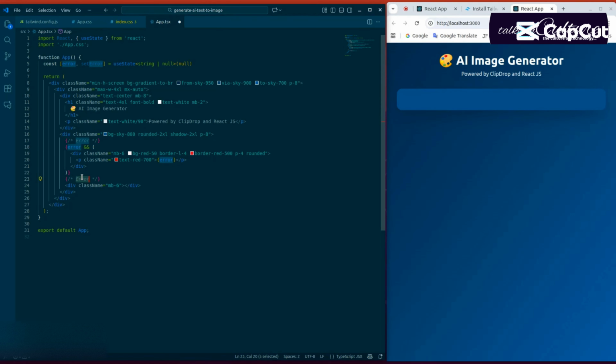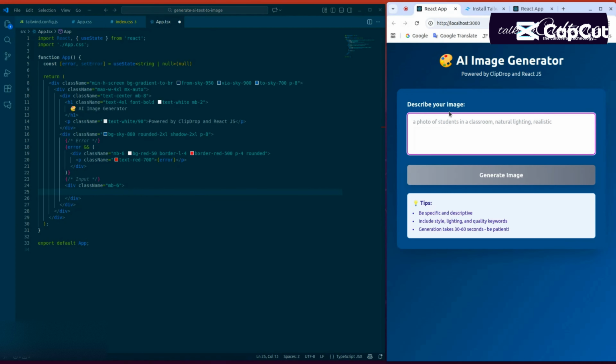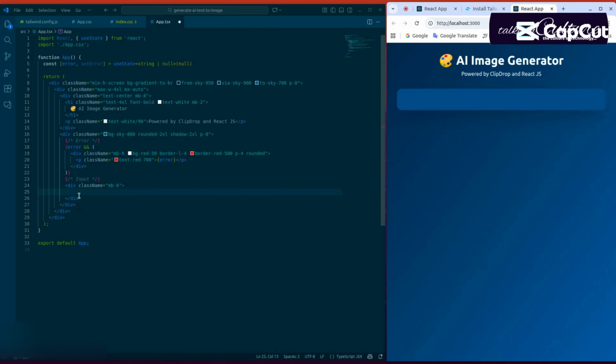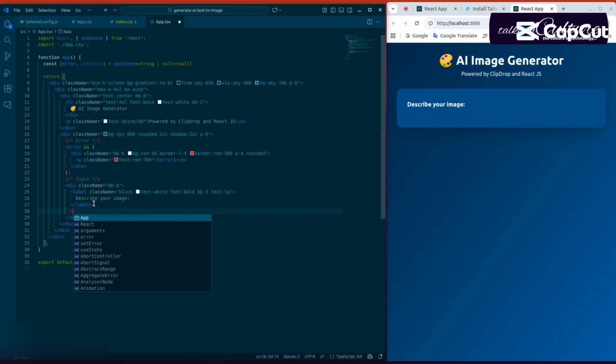I just like to add comments so we know what we're doing at each step. Okay, so this is a container handling our text input. And then I'm going to paste the label, the one that we see here. Describe your image. I'm going to be pasting this here. Describe your image. As you can see, I saved, it's there. Describe your image.